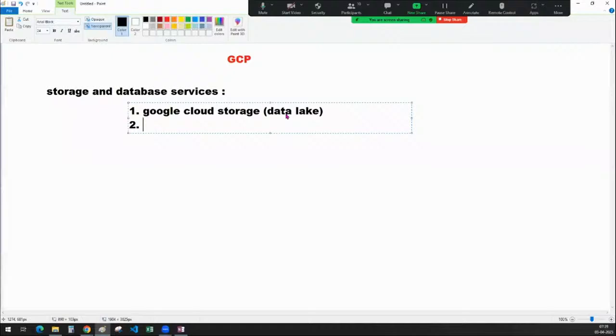And one more thing. This is the storage perspective. What about the database perspective? For RDBMS solutions, we have Cloud SQL and Cloud Spanner, guys. These two services are considered RDBMS solutions.